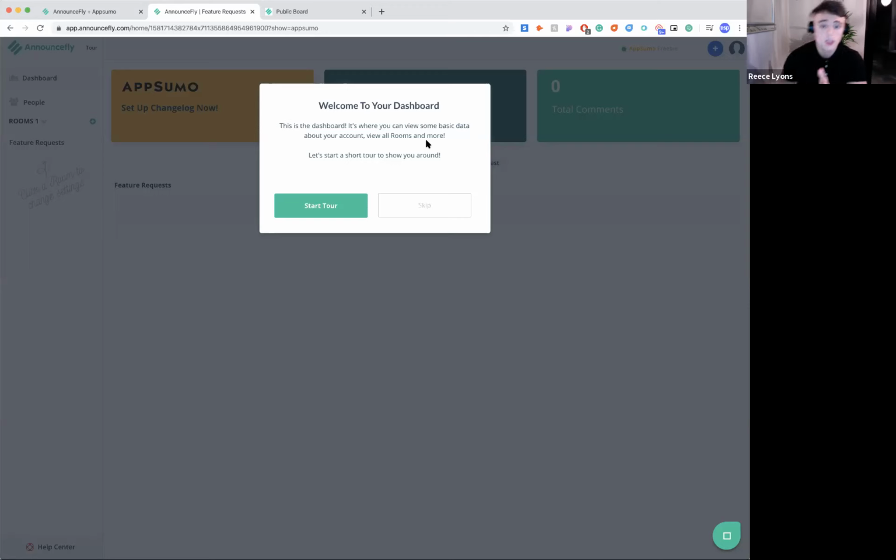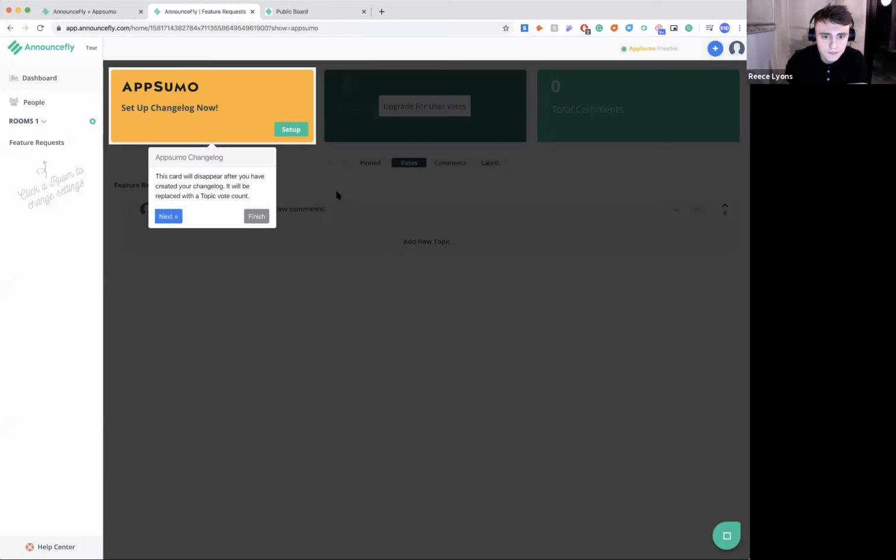So from here, what we've got is the first step of onboarding, where we basically get to see the dashboard. So if I start the actual tour, I would really urge anyone who is using Announcefly or signed up for Announcefly just to go through the tour, listen to the onboarding, because we spent a lot of time setting all of that up and creating videos, and 100% of the live chat requests we've had come in where people aren't too sure how to get started, a lot of them have skipped the onboarding, which guides you through and shows you how to get set up. So please do take notice of this.